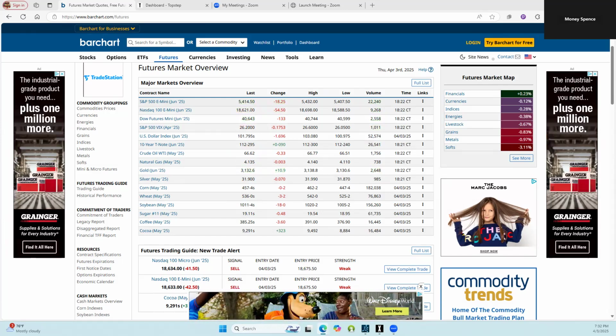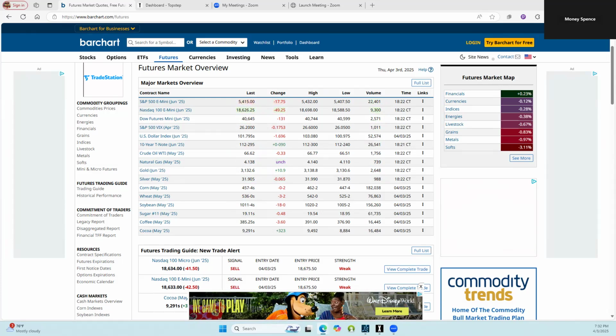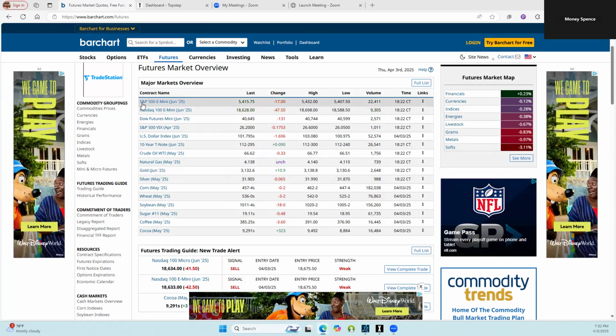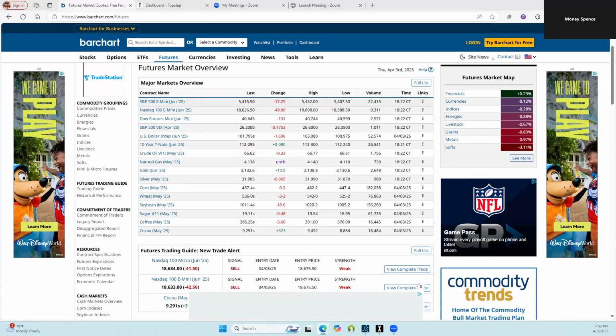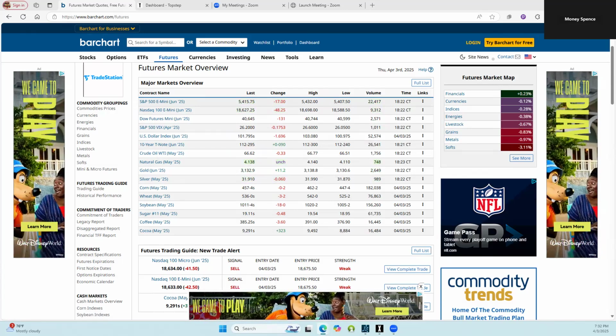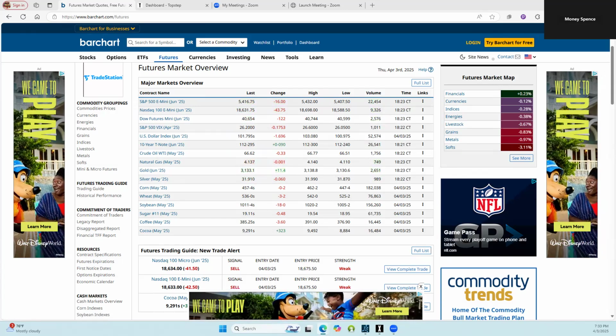Part 2, choosing the right future contracts. Beginners should start with contracts that have high volume and are well-known. The two well-known contracts that most day traders like to trade on a daily basis are the SPY futures and the NASDAQ futures. Each contract has different margin requirements, but we're not going to get into that because I'm going to actually help you trade futures with a prop firm.